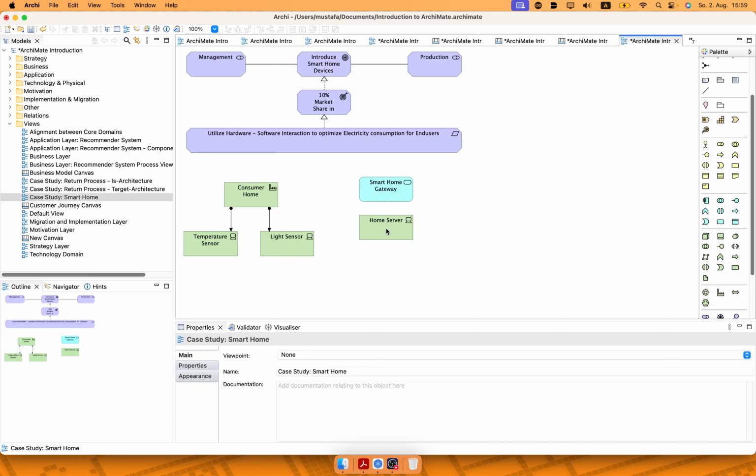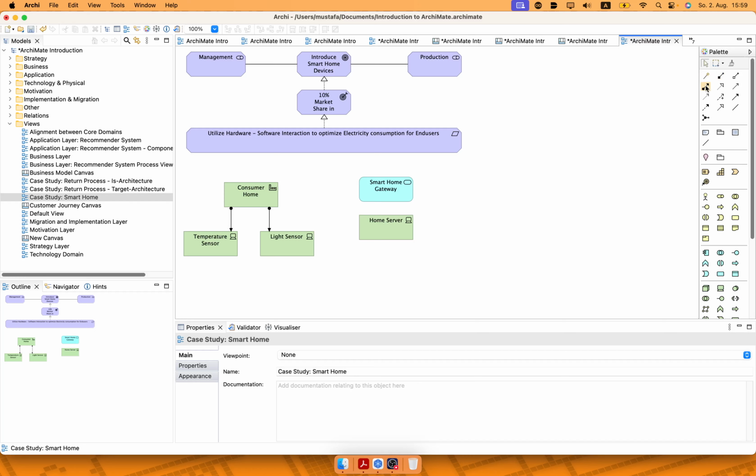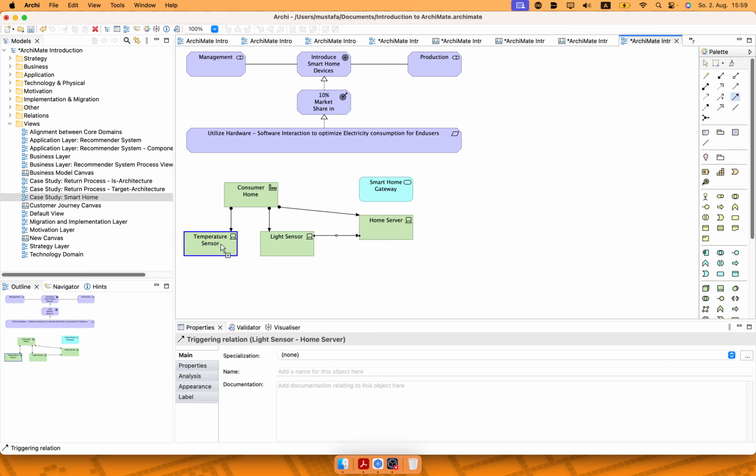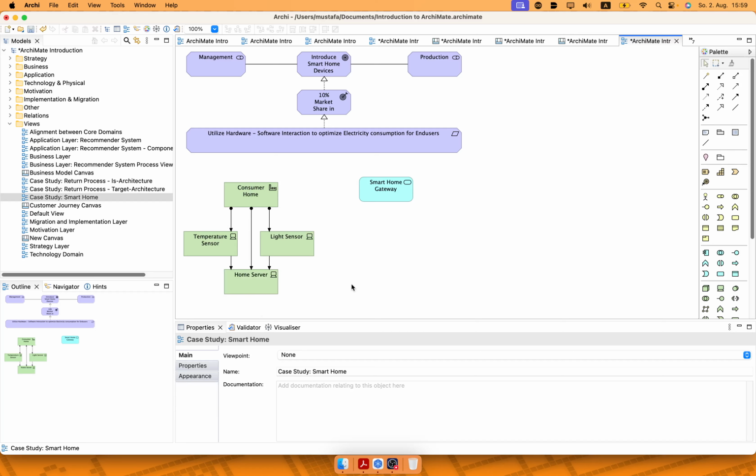So it communicates, it's also assigned to the home, associated with the consumer home, and it pulls the information from the sensors, or the sensors push their information to the home server. So this flow goes the other way around. So the light sensor sends its data to the home server. So far so good.